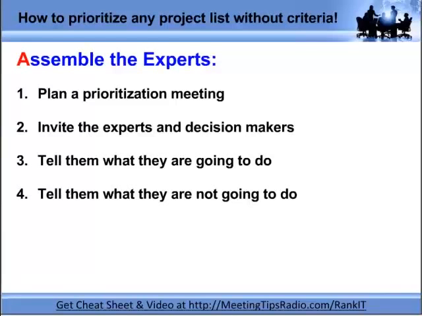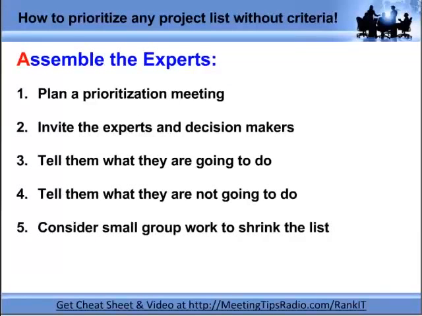It might not seem obvious, but telling them what they're not going to do is actually more important than what they are going to do because you're working on a prioritized list. And then we're going to talk about chunking or small group work to shrink the list, and that becomes part of the process, and they don't even know that they're doing it until they see it happen before their eyes. By this point in the presentation, this is where Reine and I tell everybody, we've already gone through more material and spent more time than it takes to actually do the actual prioritization. So this is how quick it happens once you understand how to do it.